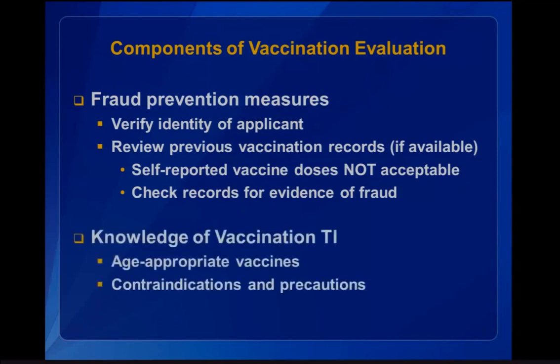And then the other part, and this is a big part, and it's become bigger over the past 5 years. It's just vaccinations get more and more complicated. It's an unfortunate fact of life, and probably, as the experts learn more, it just makes it more complicated for everybody. And of course, as we have more vaccines, we're doing better in preventing disease, but it does make your job somewhat harder. So the first thing is, which are the age-appropriate vaccines, and of course the contraindications and the precautions.